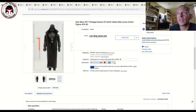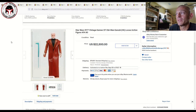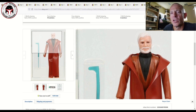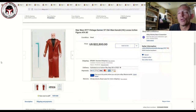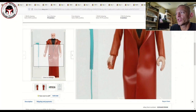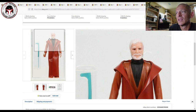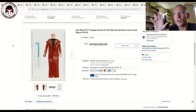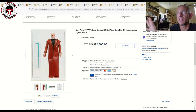The more rare one is the Kenobi. I've only seen one other sell in the last five years — it was an AFA 80 and sold for about twenty-eight thousand dollars on Facebook. This one was listed at twenty-two five, and I'm assuming it sold for around twenty thousand privately. Excluding things like Vlix from South America, these double telescoping figures for Kenobi and Vader are among the rarest standard U.S. Kenner production figures.